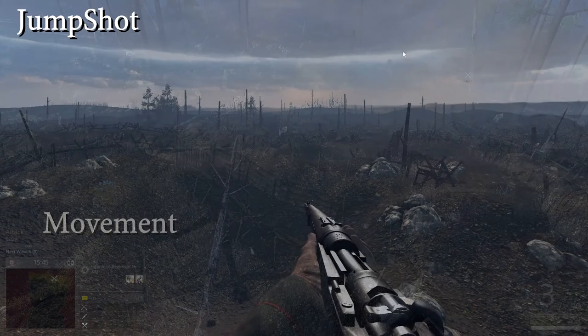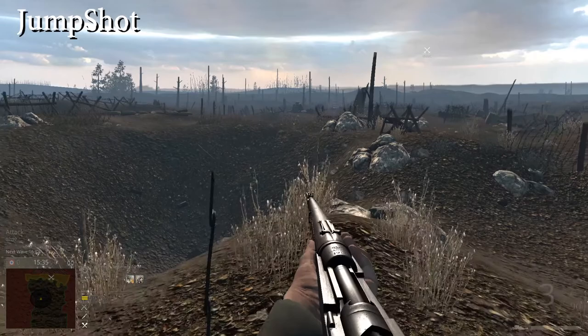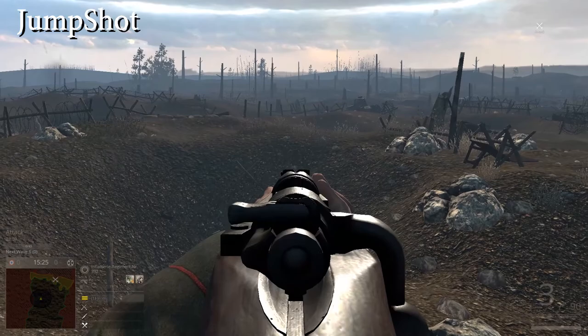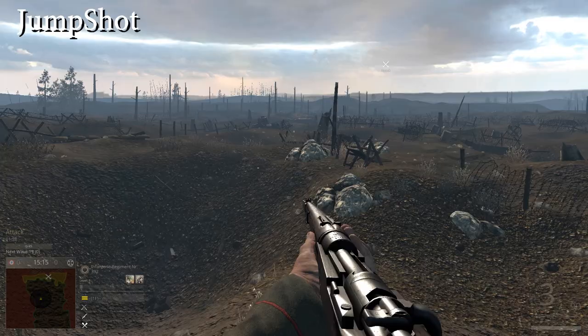So the first movement technique I want to teach you about today is called a jump shot. This is best used with a rifle. You can't do it really with any machine guns or pistols effectively, but basically what you do is you run and then jump and aim down sights at the same time, so that when you hit the peak of your jump, you're already aiming down sights, and you want to hold shift while in air so that your aim doesn't get thrown off. So basically, I'm going to try and demonstrate it here for you.